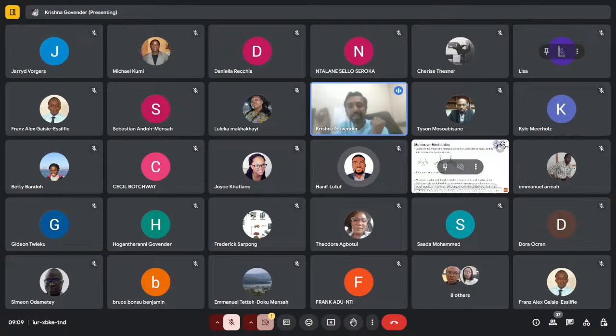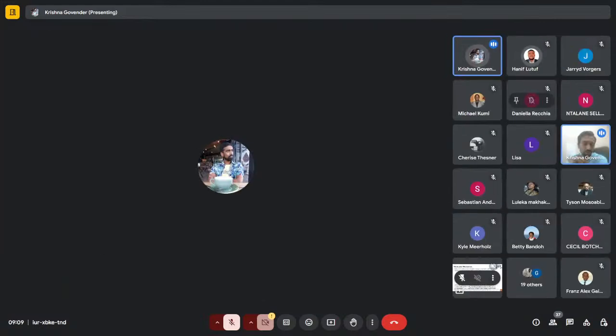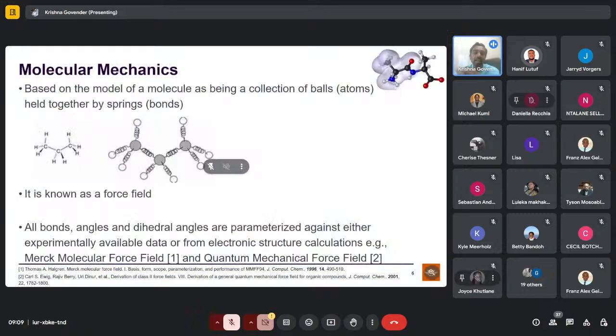Now, that's one of the crucial things when it comes to these molecular mechanics models: they're also known as force fields. And everything that's in this force field is a parameter. So if there's not a parameter available for a particular system you're trying to study, molecular mechanics is not going to work. So if you get an error from any software package because it's complaining it cannot find a certain atom, it's most likely because that atom doesn't exist in the parameter set. So this is something to keep in mind when you run these types of simulations, right?